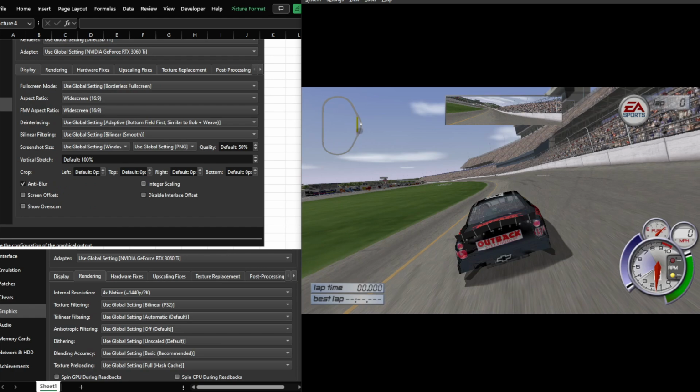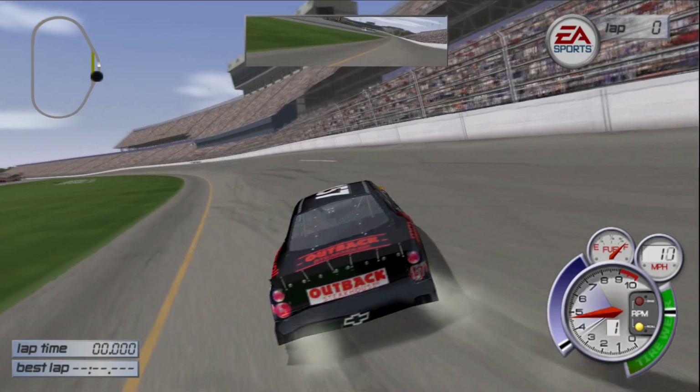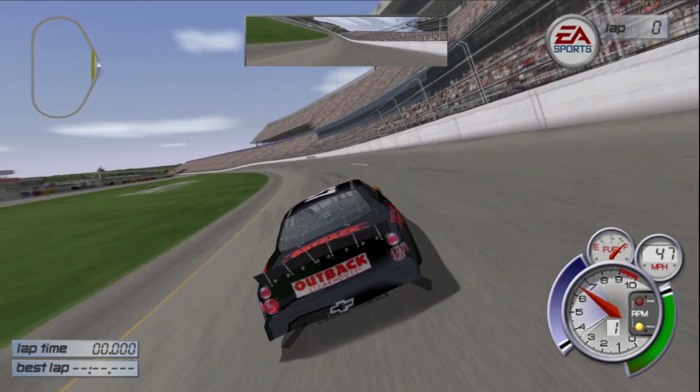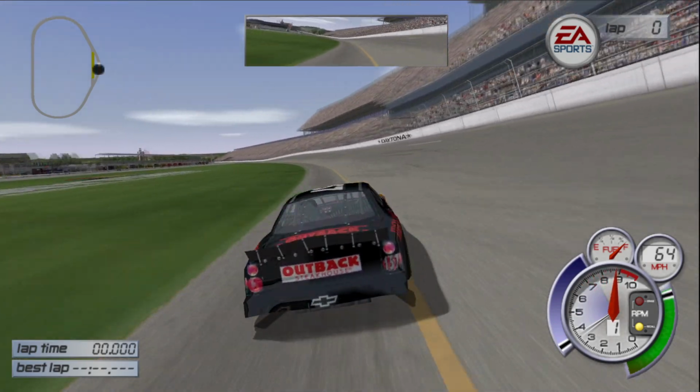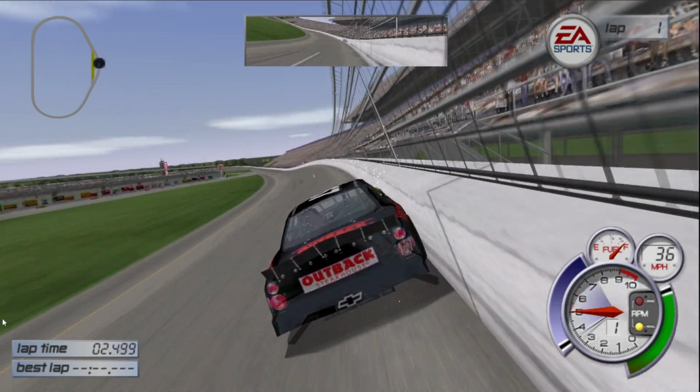With those settings, as you can see, it should get rid of the lines. I have a pretty clear, pretty good looking graphical representation of Thunder 02 here. Alright, on to the regular video.